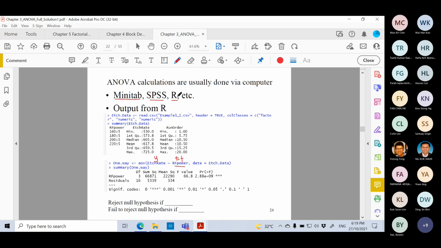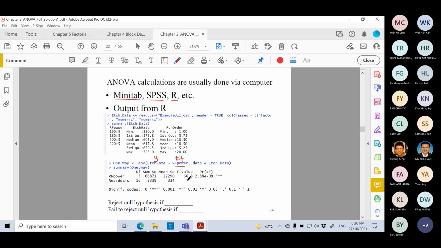But sometimes there is a limitation on R. With R you need to do the programming, unless you want to write the general program to do the calculation, writing the general formula for calculation of all the sums of squares. But in this course, I do not ask you to write the program. Okay. So some of the code I can give to you, because R software has many people writing the code. So you can use the code other people wrote and then apply it. Okay. So this is the result of the ANOVA table.